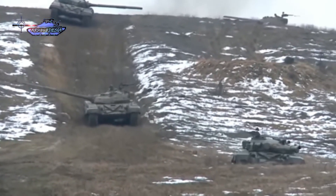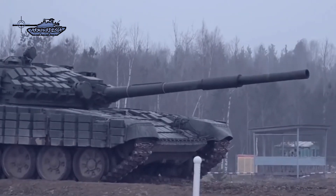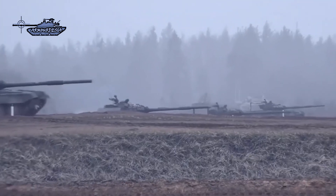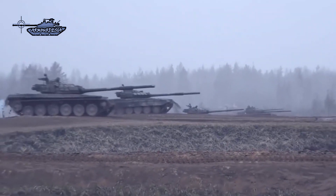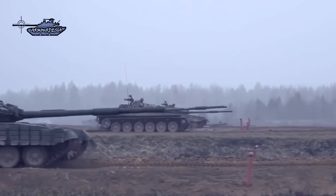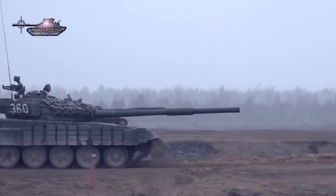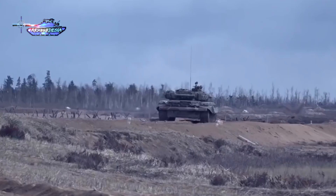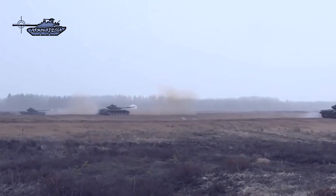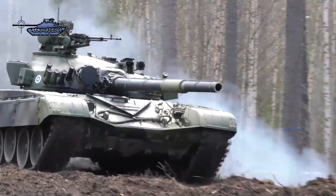Similarly, India operates around 1,500 T-72 M1s. An upgradation timeline for these tanks is about 10 to 15 years — almost equivalent to the procurement timeframe for the same number of advanced new vehicles, but at higher cost. However, a high-tech tank is not a requirement for every operation; on certain occasions armies require a moderately advanced, low-cost tank that can be quickly deployed on the battlefield, such as for providing fire support in counter-insurgency operations. These are conditions which favor an upgradation program.